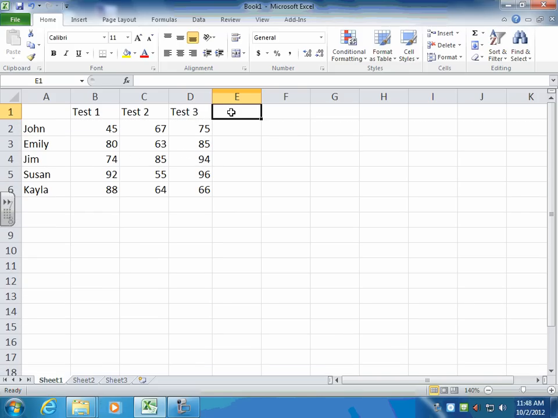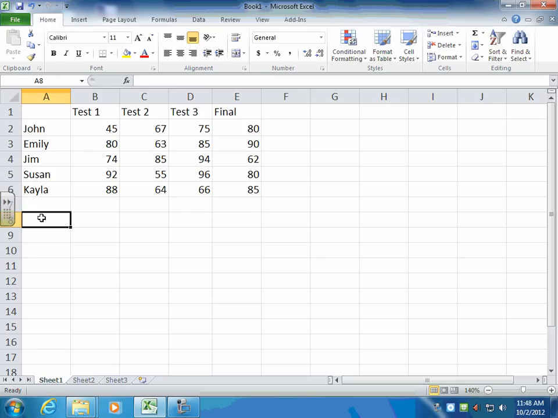Okay, so for now, we're going to enter some data. I'm going to put the column heading for E as the final exam grade for these students. And I just press enter. I'm entering the scores now. And the scores are 80. And every time I press enter, again, it's going down. 90, 62, 80, and 85. These are the final exam scores for these same students.